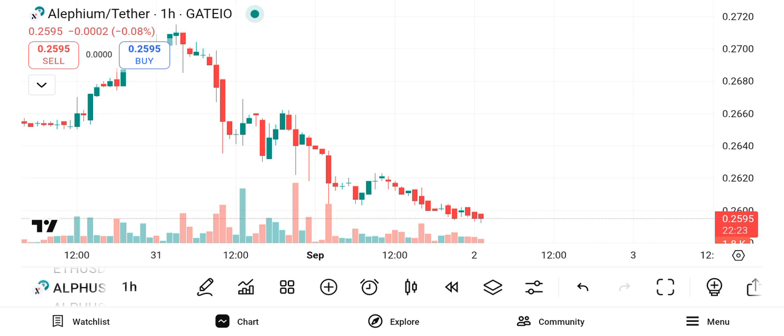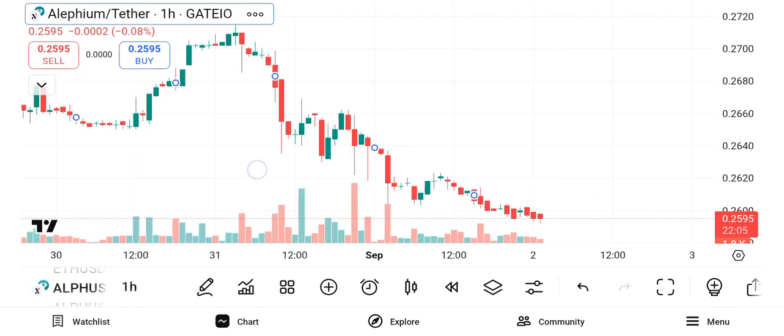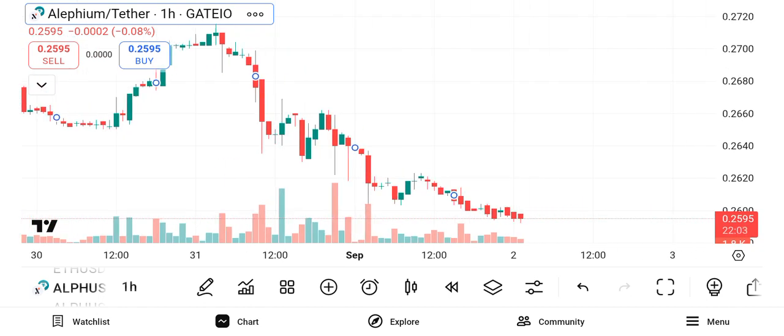So if we look at this chart now, this is a 1 hour time chart. Each candle represents 1 hour, and this chart is drawn from gate.io. When you look at this particular point here, you find out that that was the beginning of the downward trend. It came all the way down to this point where we are now, 0.595. So many critical support levels were broken.